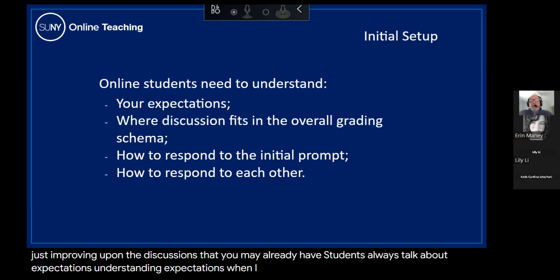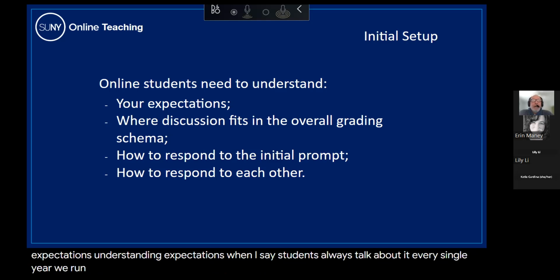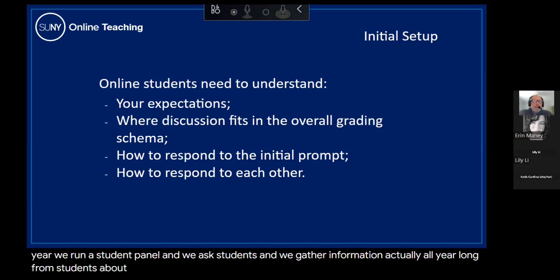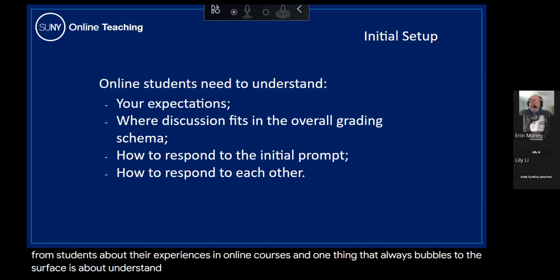When I say students always talk about it, every single year we run a student panel, and we ask students, and we gather information actually all year long from students about their experiences in online courses. And one thing that always bubbles to the surface is about understanding the instructor's expectations, either in particular activities or throughout an entire course.